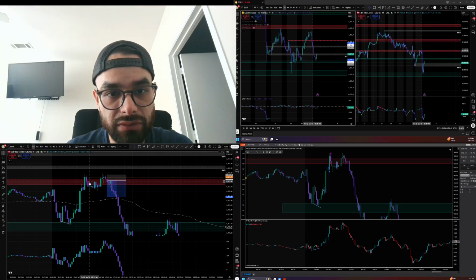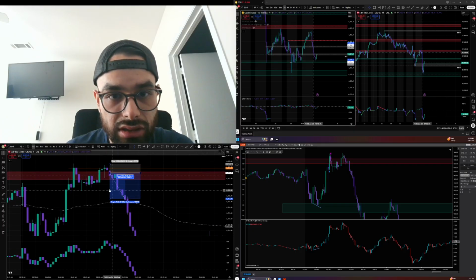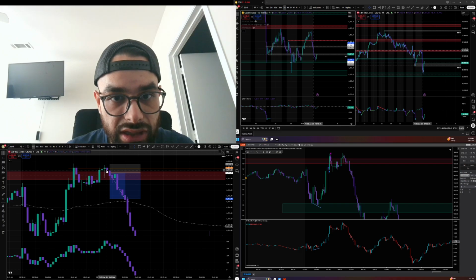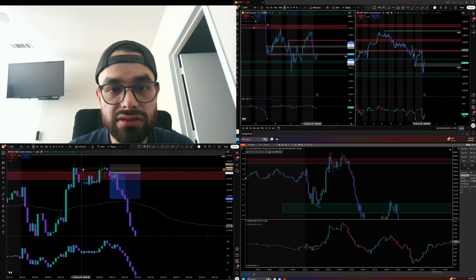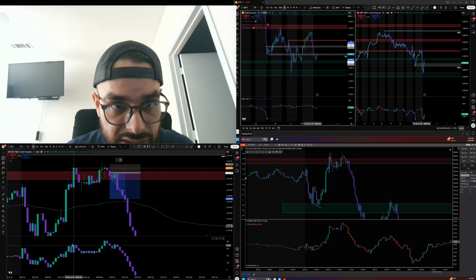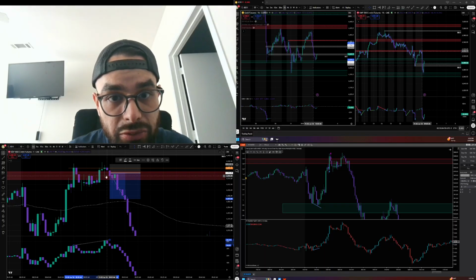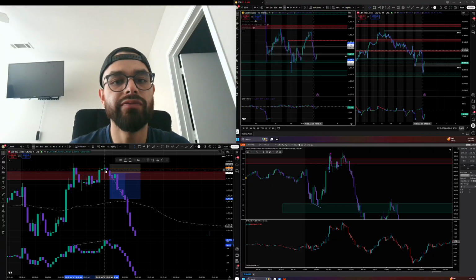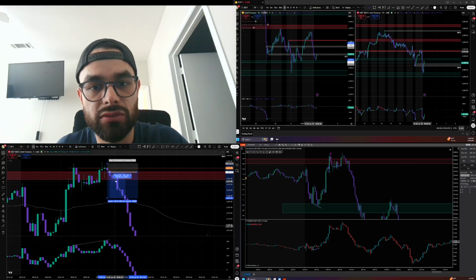So what ended up happening, we pulled back, all right, and then boom, we shoot up. But what happens? Look, if you really zoom in, this bar right here pretty much closes at the same level as this previous bar, the same price, 69.37. However, on the CVD, we have a high and a higher high, yet price is not able to move past that level. So right there at that point, I have enough confidence to go ahead and take the market short.